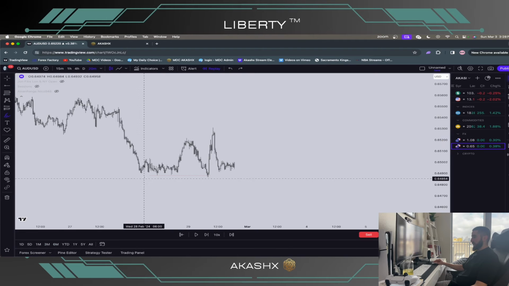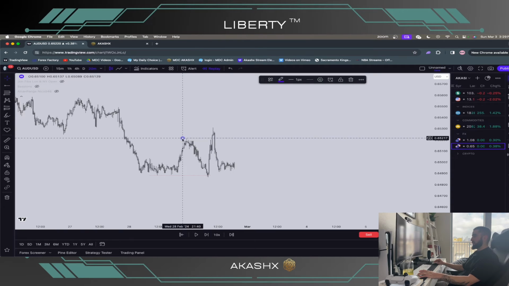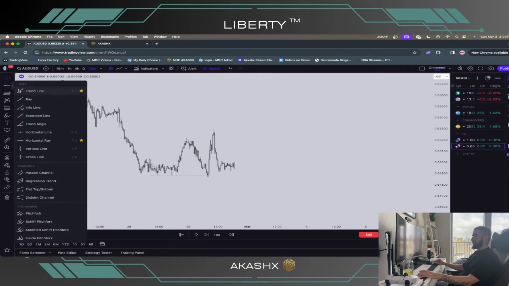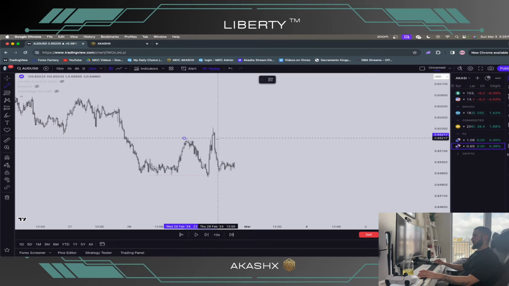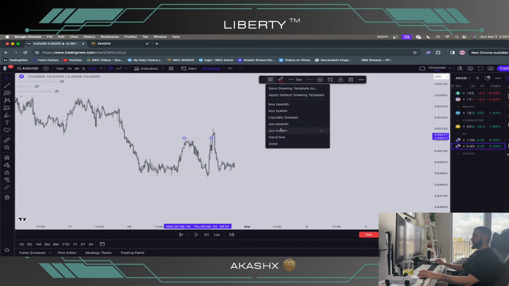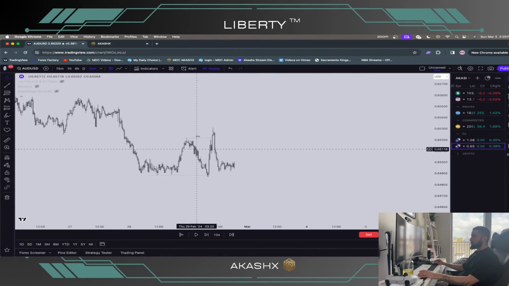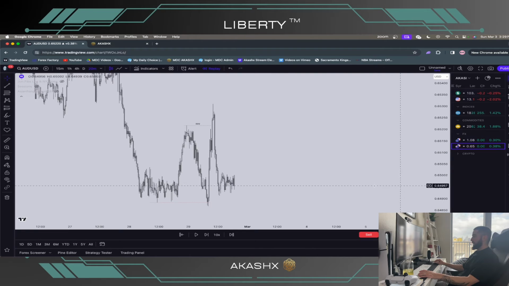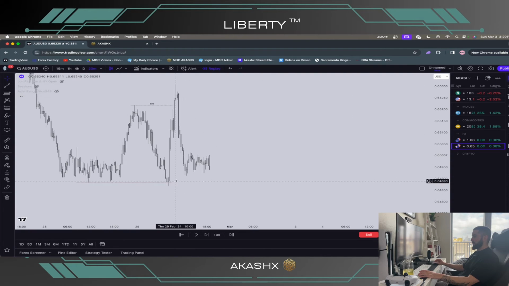I look at this as really a break of structure first, but the minute that we had this high taken out here, this becomes the shift of structure for me. So I will go ahead and mark that up as a shift of structure above this high. It would be a SOS. And that allows me to then mark this as manipulation, right? As a liquidity grab.